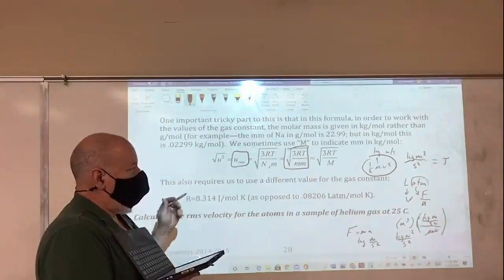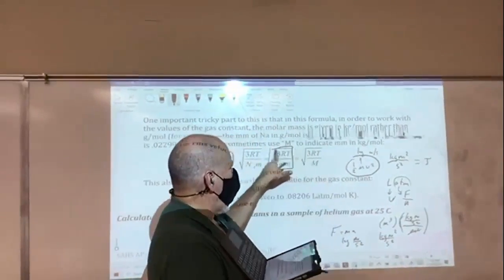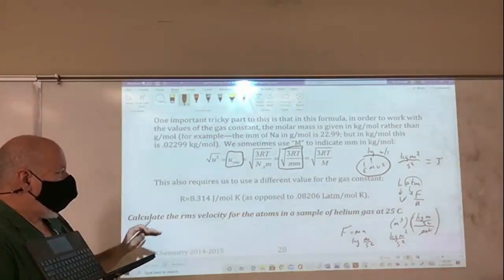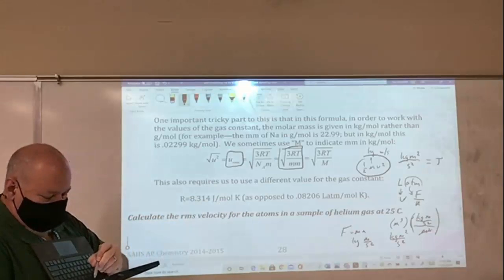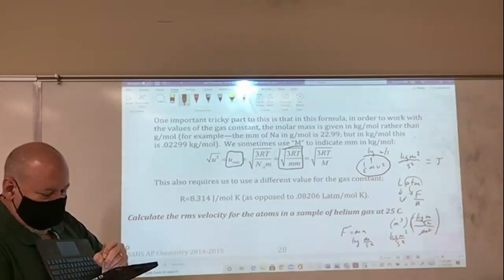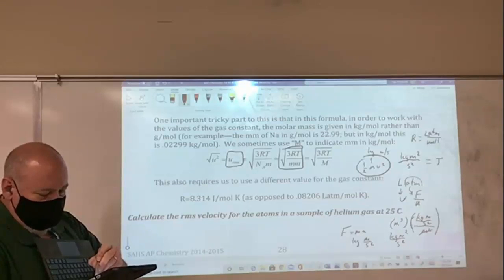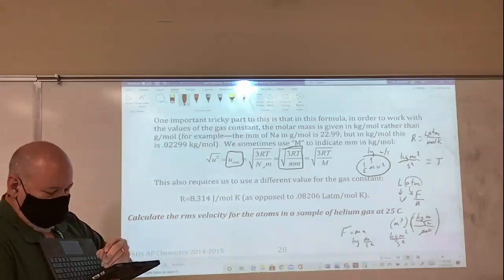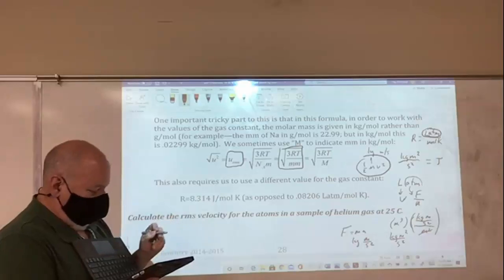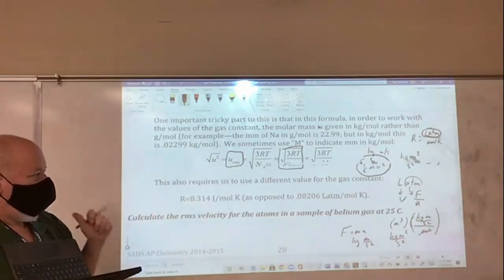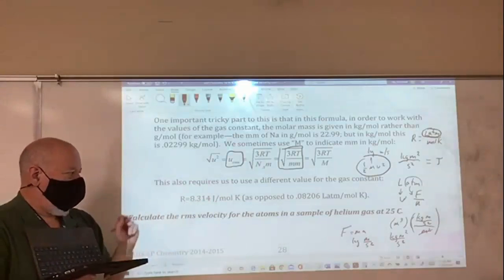But we just don't call it that. But in order for us to understand this, we need to recognize that. So liter atmospheres are out in this case. I can't use this because I don't have pressure or volume in this formula. So now I'm going to have to just say how many joules per mole Kelvin. Remember that my gas constant is liter atmospheres per mole Kelvin. In this case, R is just joules per mole Kelvin. If I remember that liter atmospheres is the same thing as joules, I'm going to get a different number because I'm actually using joules now. So in joules, this is 8.314 joules per mole Kelvin.